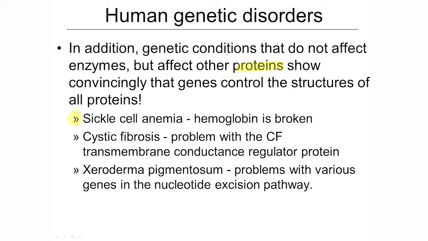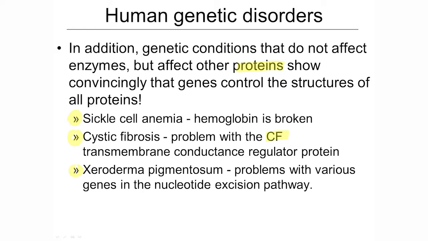Cystic fibrosis is a potentially life-threatening disease. It's a problem with a protein that has a ridiculously long name, the CF, for cystic fibrosis, transmembrane conductance regulator protein. Fancy as that is, it's basically an ion transport channel. The bottom line is a lot of epithelial functions are affected and breathing becomes problematic. I mentioned xeroderma pigmentosum in the last session.